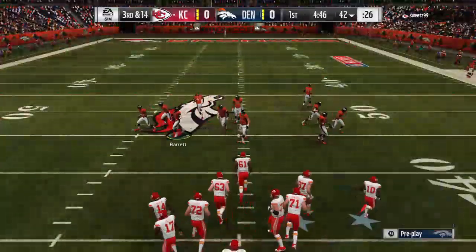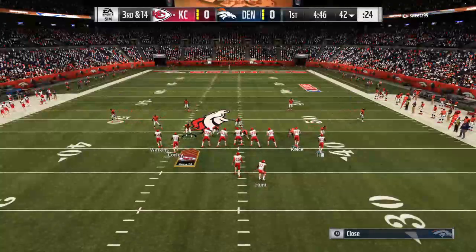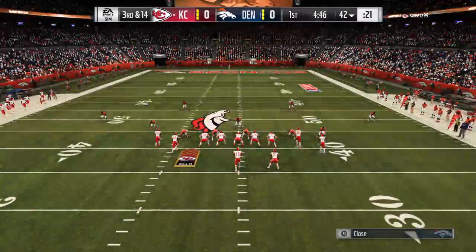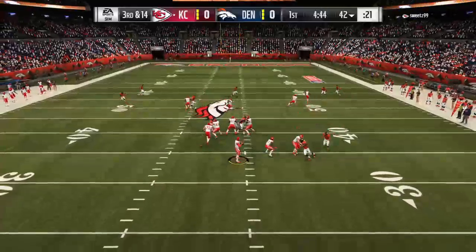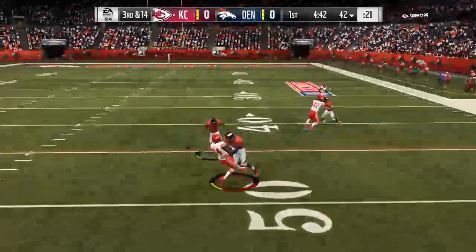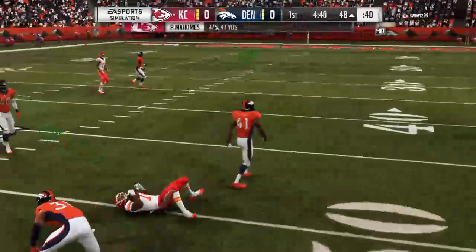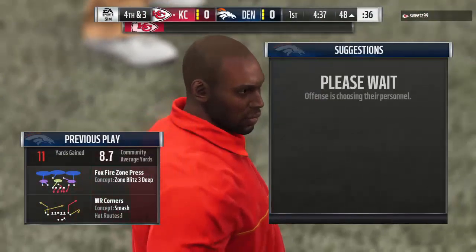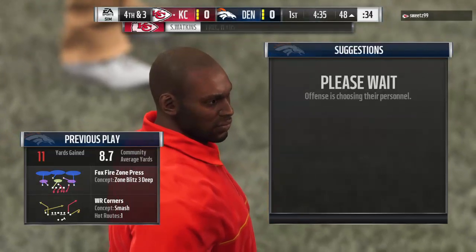So the false start certainly doesn't help matters as they'll try again now. 3rd and long. Working from the gun, Mahomes. This is complete to Watkins on the slant. And he'll be brought down at the 48-yard line. They'll get 11, but it'll still lead to a 4th down.